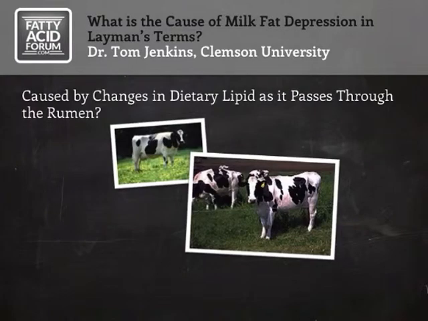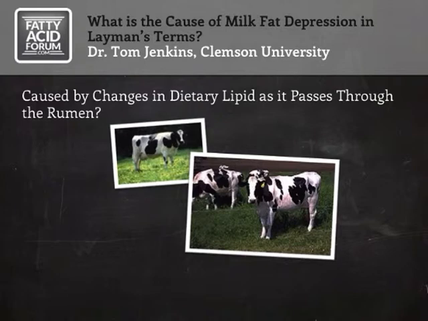In more recent years, there became an alternative investigation into what causes milk fat depression. It was found — and there's good evidence to suggest — that it's caused by changes in dietary lipid as that lipid passes through the rumen and is exposed to the microbial population. The microorganisms in the rumen are using the dietary lipid to synthesize very small amounts of very powerful lipid compounds that get into the bloodstream, travel to the mammary gland, and inhibit the synthesis side — not the direct transfer from the diet, but the synthesis side.